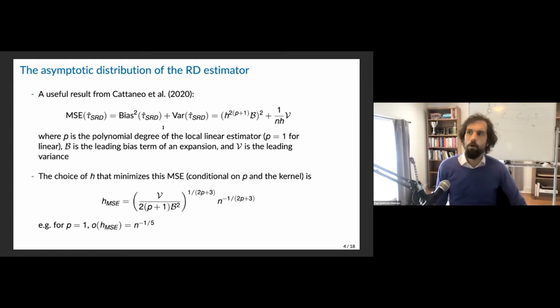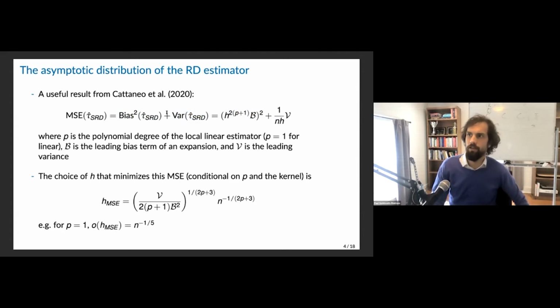Think about the mean squared error of our estimator. This is the sharp RD estimator, and it has two pieces. Any mean squared error, hopefully you remember this, can always be decomposed into the bias squared of the estimator and the variance of the estimator. This is like in machine learning, where the trade-off is always taking a little bit of bias in order to really reduce your variance. We talked about this when we were doing shrinkage. All these same ideas apply. And so you can talk about the bias and the variance here. You can do an approximation.